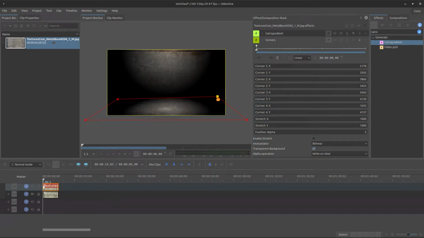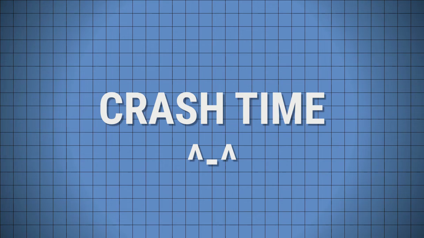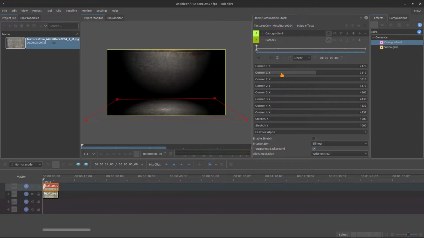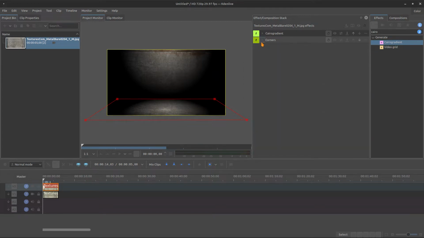Let's align this one. It should be the corner Y in the 1 and Y in the 2, so 3500 and then 3500. And if you want, you can align the other vertices also. And we have our room.